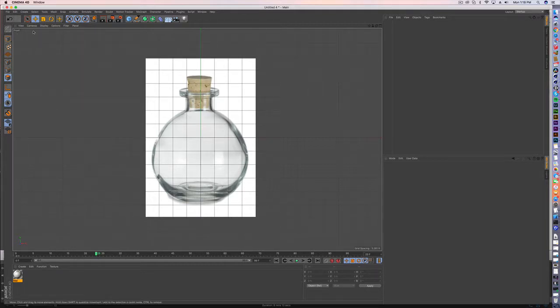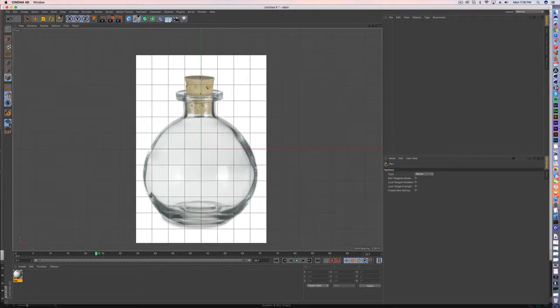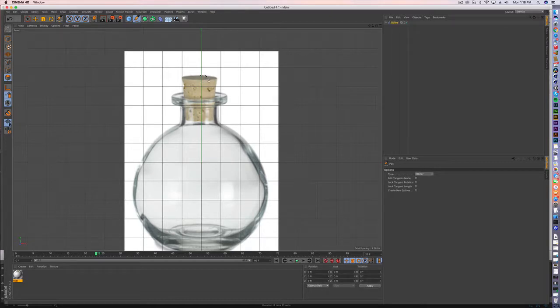You want to be in your front view, front camera, and what you want to do then is just go in here and grab your pen, if you're in Cinema 4D R18, and the more clicks the better. So I'm going to zoom in a little bit, and I'm going to start to just outline very quickly the outside of this bottle. And I really want to be exact because these will all come back to haunt you later if you don't do your due diligence now. And maybe even click, and you can click and hold and pull down to curve this a little bit. I don't like that because it's a little bit wonky.